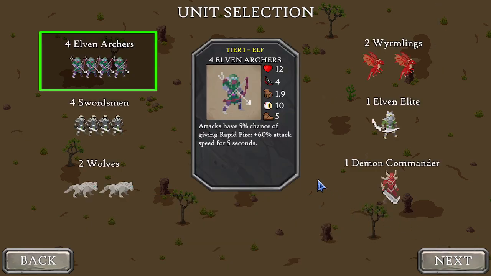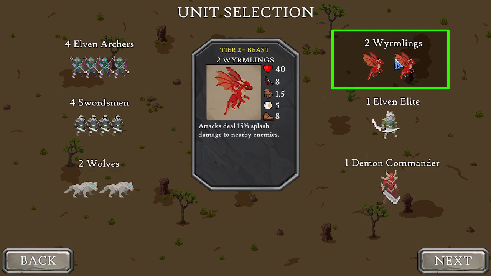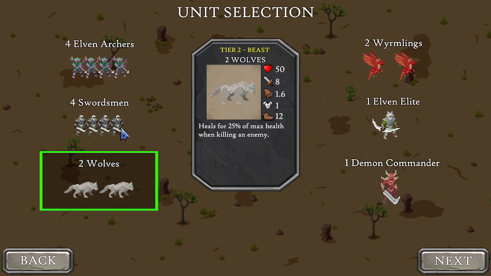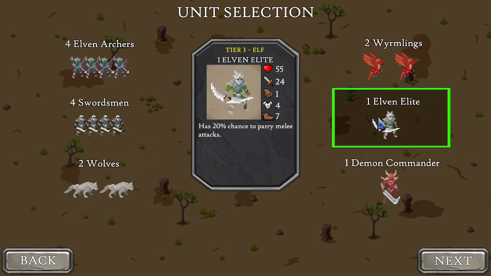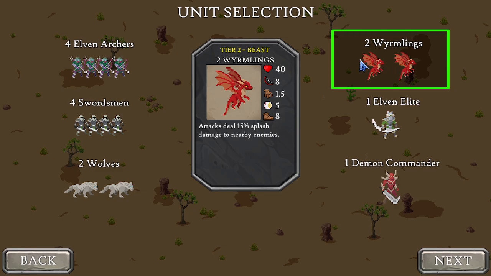I have a fair feeling that I'm going to tank this whole run. We can choose our starting units, being that we have the wormlings. Are they ranged attackers? They are ranged attackers. A demon commander. Oh wow. I don't know. I like the idea of the wolves. Heals for 25% max health when killing an enemy. That could be pretty cool. And then an elven one. Chance to parry, so 0 damage, I'm assuming. I think I'm just going to go... Attacks have a 5% chance to gain rapid fire. I think I'm going to go with the wormlings.